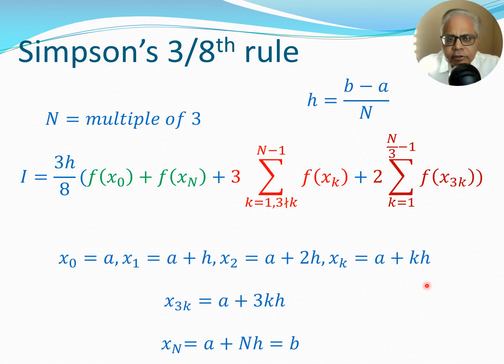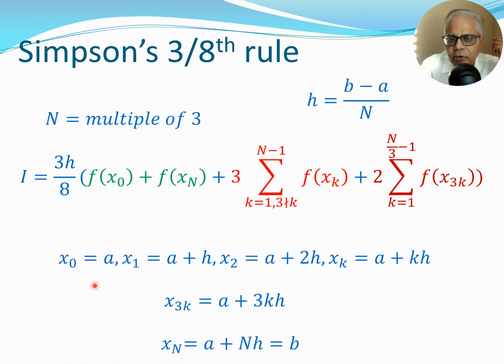Now, before we proceed further, we will try to simplify the logic here, or the math, to bring it to a simple form and look at some standard formulas which are out there. So what we do is I rewrite the expression here for I, which we found out in the previous slide. Remember, throughout, n is a multiple of 3, h is (b minus a) by n.